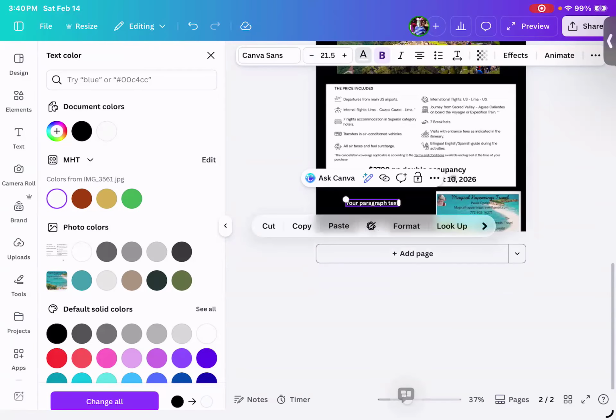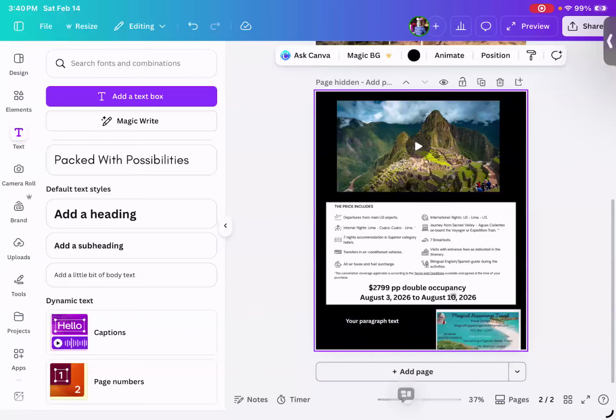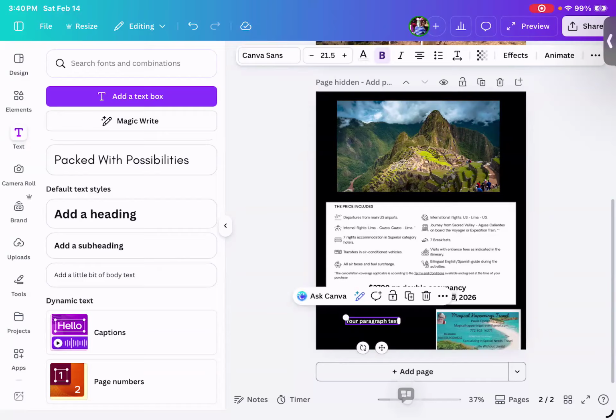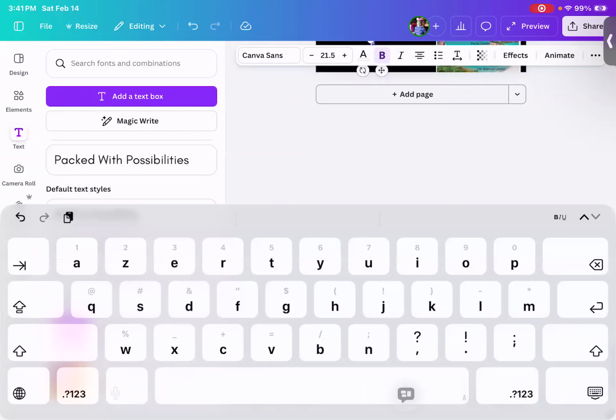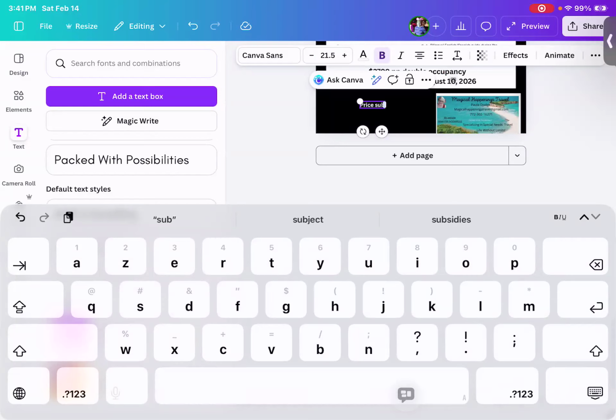So you want to write, come on. Price to change and modify and location.